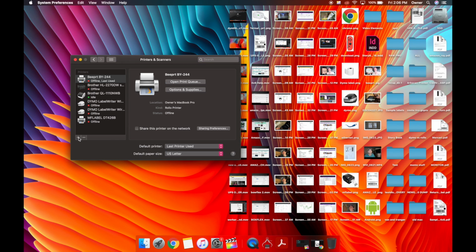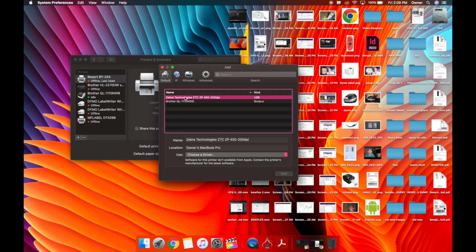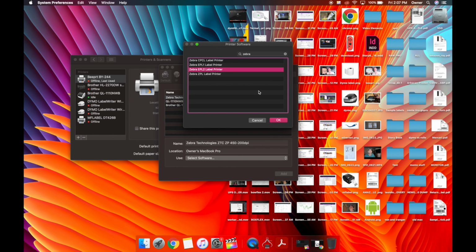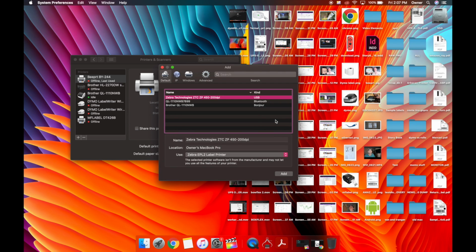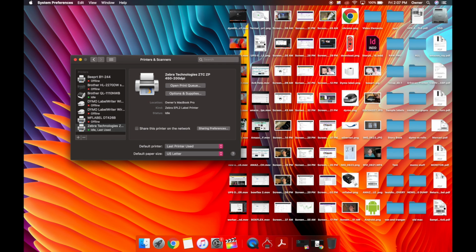You're going to hit the plus button. With the printer plugged in, turned on, everything going, it should pop up as a Zebra ZTC ZP450 USB printer. You can ignore this other stuff. Those are other printers that I have on my network. Down here, you're going to hit the drop down, choose a driver, select software, and type in Zebra, and pick the EPL2 label printer driver, then hit OK, hit Add. It's going to go through the little installation. Just like that, the printer is installed.